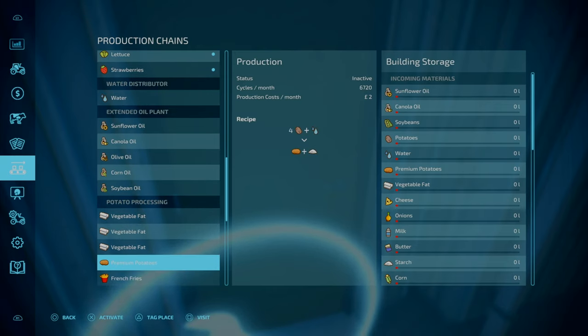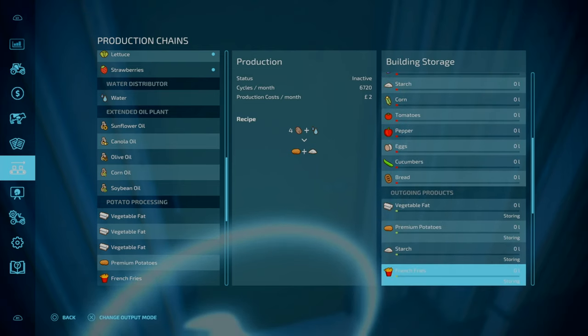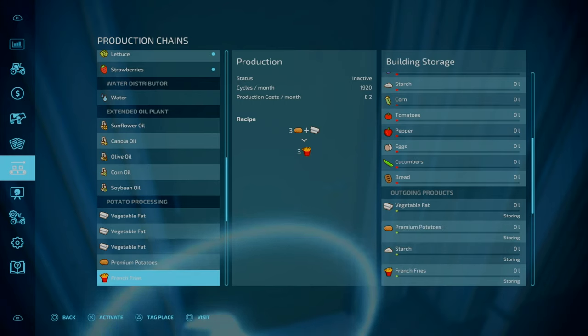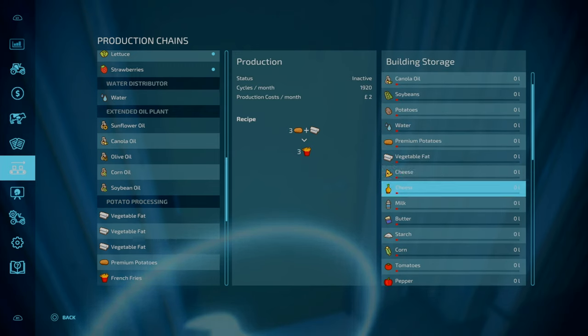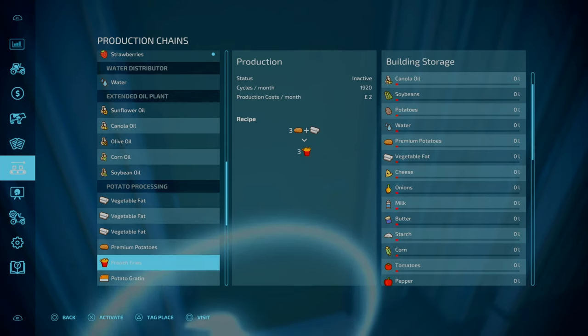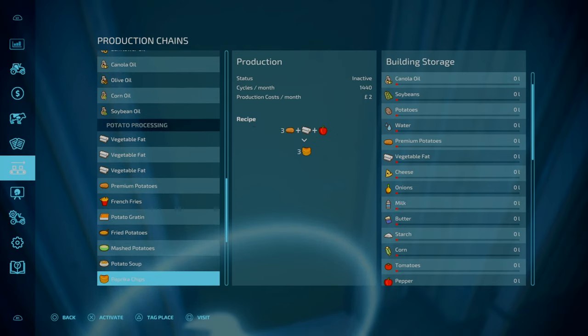But yeah, this is what we're looking at. Preem potatoes, just add water. That would get us preem potatoes and starch. But then we can use the preem potatoes and the vegetable fat that we'll get from this to get french fries. If you have cheese, we can produce potato gratin. Fried potatoes require onions and that, so no.